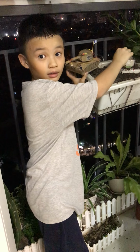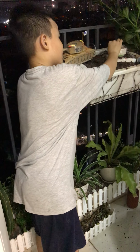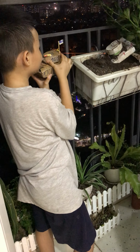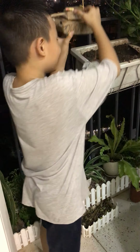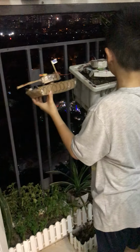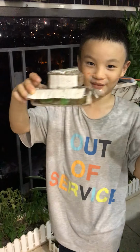Oh, the tank is talking. It can't be. Let's continue. And then put it there. And then it pulls out of the ground. Okay, so let's get it out of the ground.